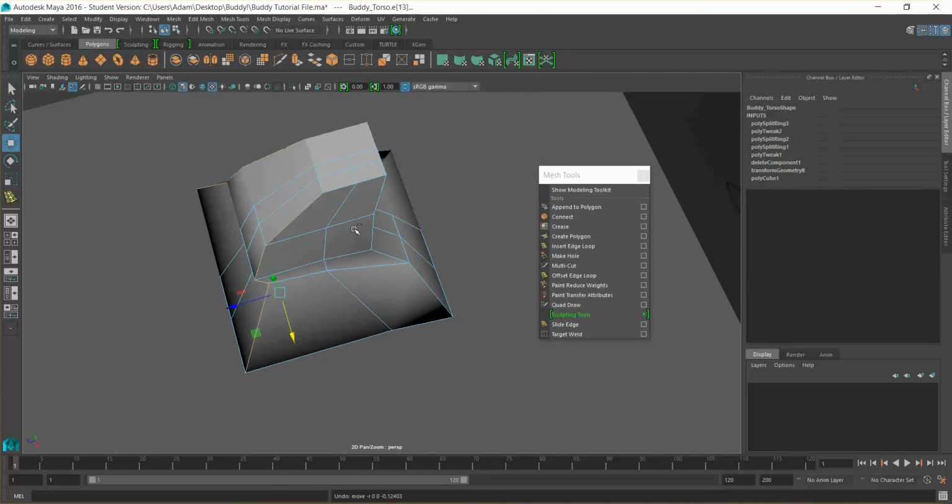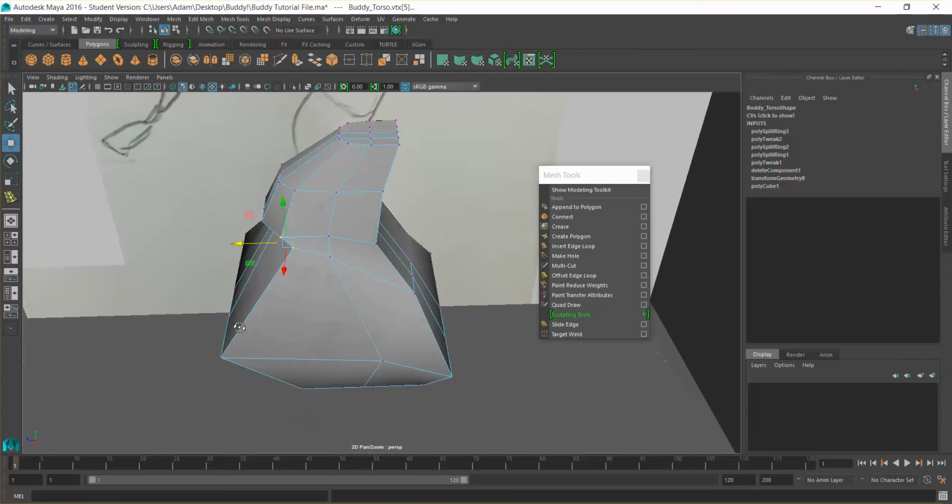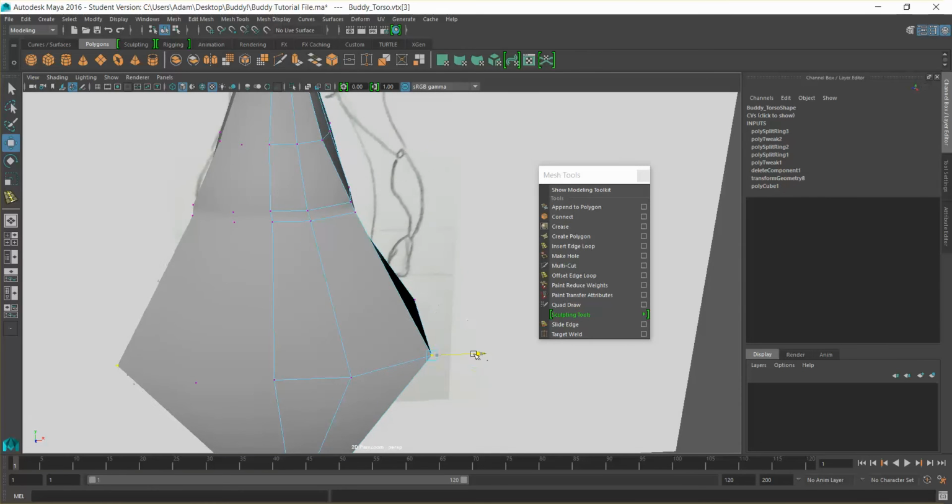Oh, I need to undo that again. There we go. So vertex mode, and we're just going to take in each of these just very casually. Nothing too much. We don't want to go over the top. We don't want to be too extreme with that. And we'll do these two together as they're closely related with that breast muscle. And again, I'm just going to bring that across, bring that in.